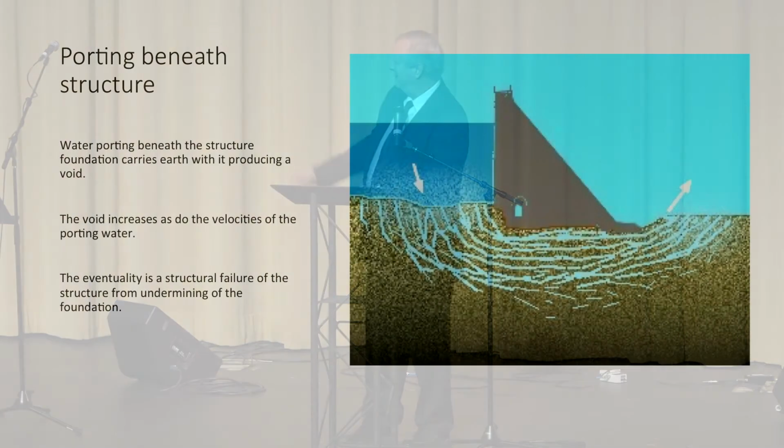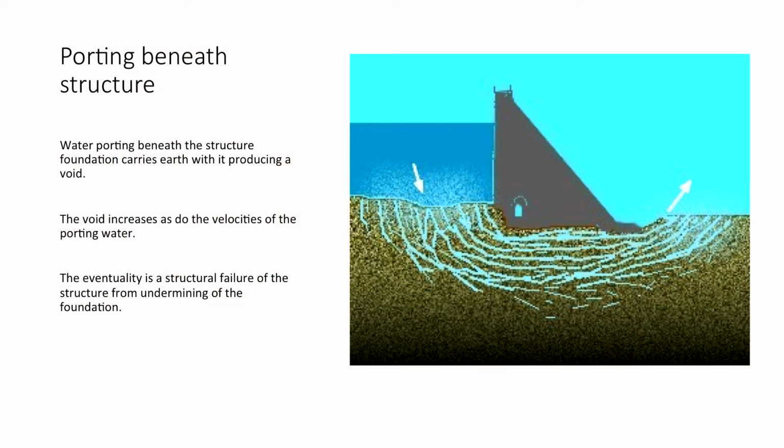And here's a very nice little picture of a dam with water pouring beneath it. This is my concern. This communicative water, which is beneath these plate slabs, most probably some of that is coming from the pool. So most probably it's moving through the rock beneath this thing and manifesting out beneath the plate slabs. I haven't done an investigation of this, so I don't know exactly what's happening, but just judging from many, many dams that I've looked at, doing inspections on hundreds of dams, I think there's probably a good chance that that's what's happening there. The problem with that, of course, is that eventually water erodes soils, eventually water erodes rock, and the eventuality of that could be a compromise of the gate structure itself, which is the worst possible evolution of the failure mode of the principal spillway.